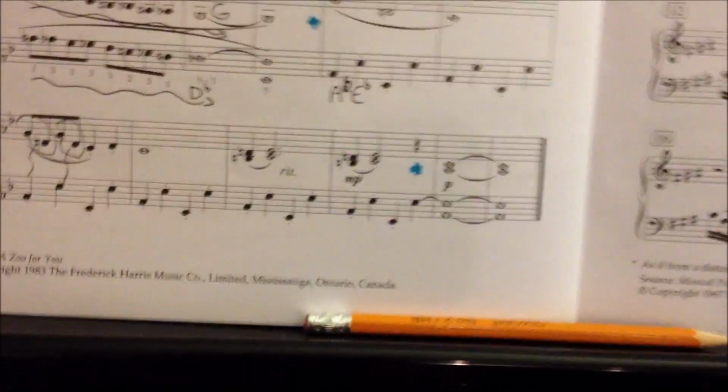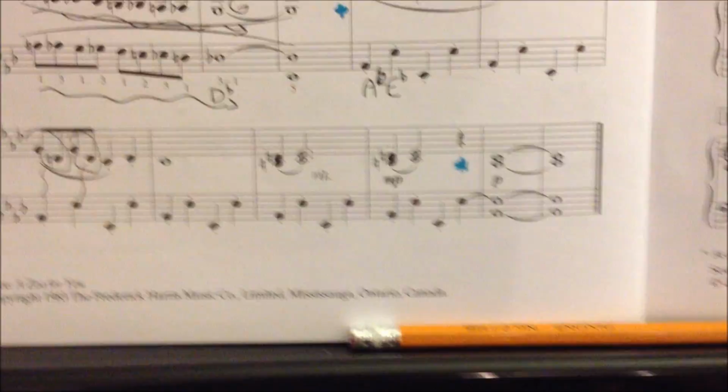You see, as you can see, it's very repetitive throughout. That theme keeps on coming back.